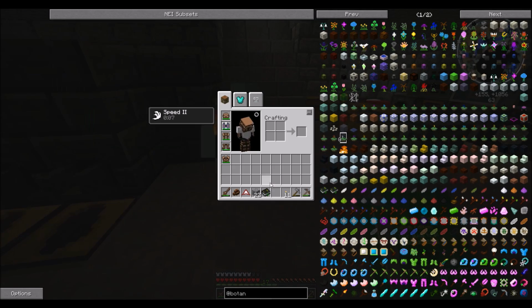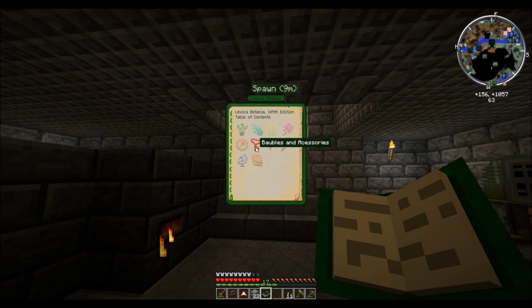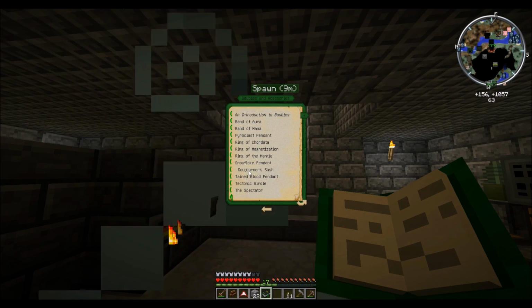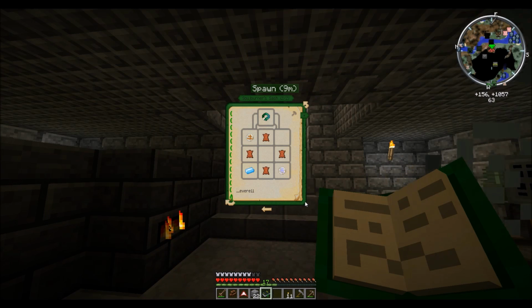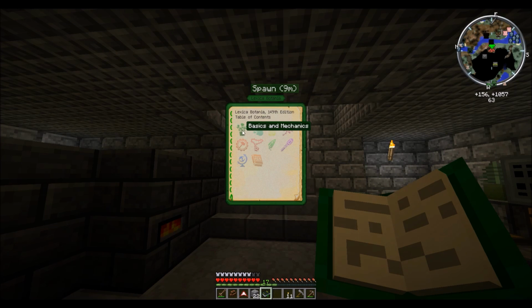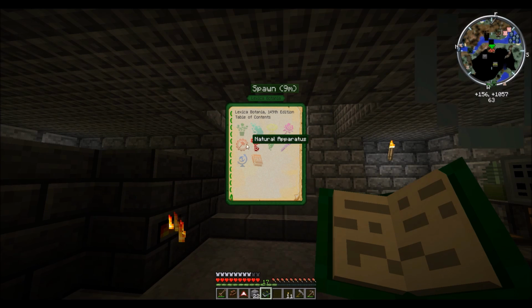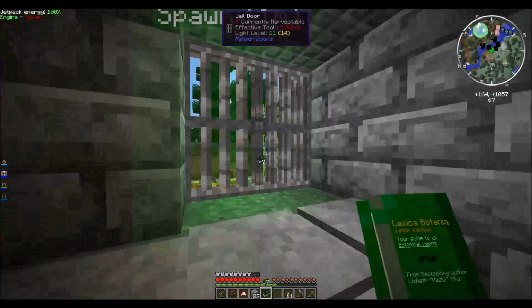You saw me craft a book with a sapling to get the Lexica Botania. When we open that, we can see it gives us a lot of options about all the different things we can make. Now, the thing we want to make is the Sojourner's Sash. To make this, we will need a Rune of Air, Monosteel Ingot, and a Rune of Earth. So, we're going to need to make a rune creaty thingy. You can tell I have a lot of experience with Botania.